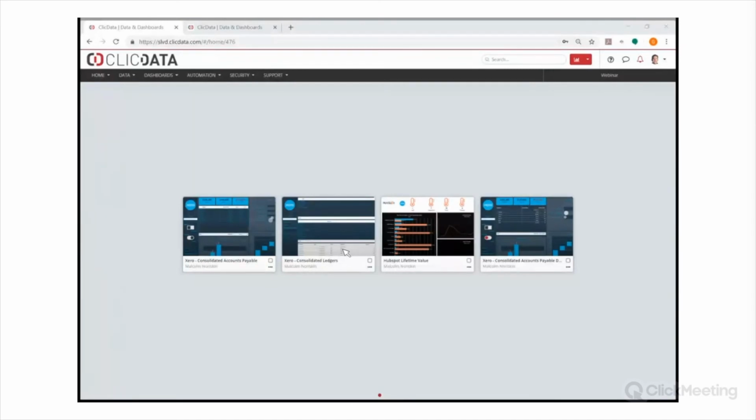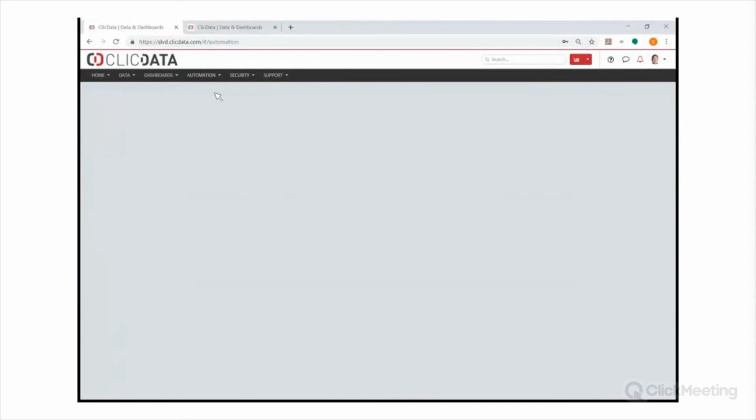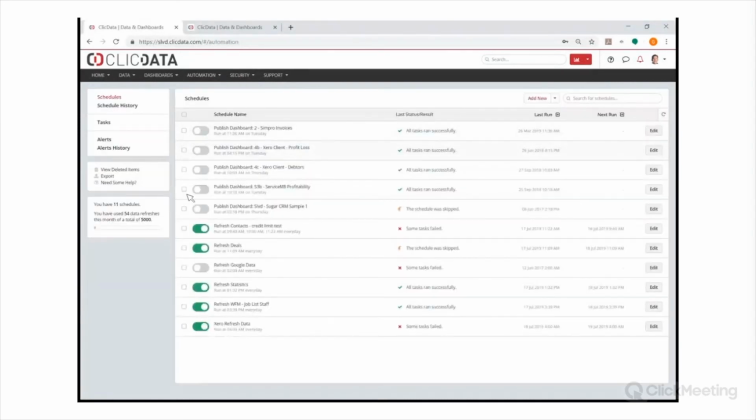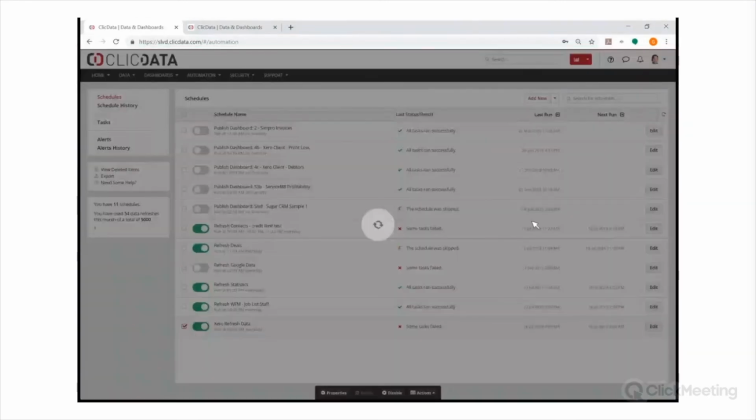In terms of the question, Rob, how frequently can you update the data from Xero? It's not just restricted to Xero. So any data set that you connect onto Click Data, you can update it every minute. We set up an automation on the tool, and every minute Click Data can go back and keep pulling the new data so that your financials, your reports, your sales reports are all up to date, and you can keep on tracking that on an ongoing basis. So this is the section where you can just go to the schedule, add a new schedule, and go ahead and add new schedules as you need.